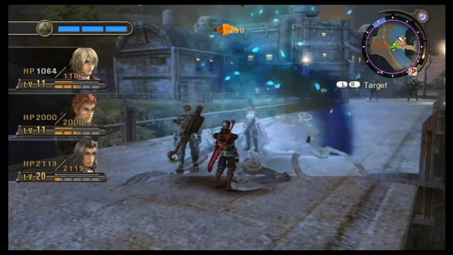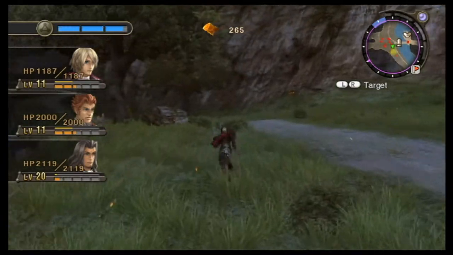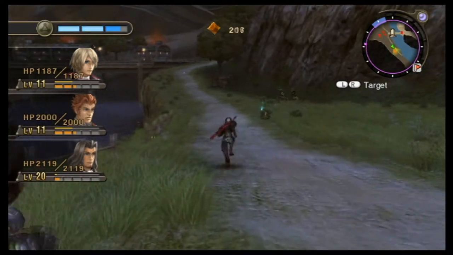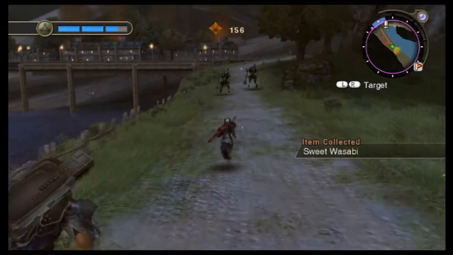Let's stay focused. I got a treasure chest? No. Alright, well, see you guys later. I mean, I could fight. Oh, there's blue baubles over here. I'm gonna definitely pick those up. Sweet, Usabi. We'll fight these guys.